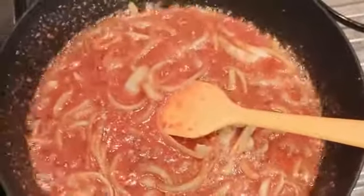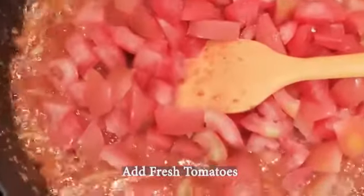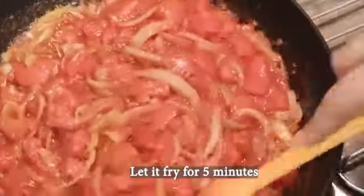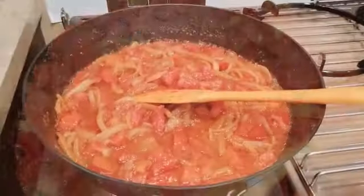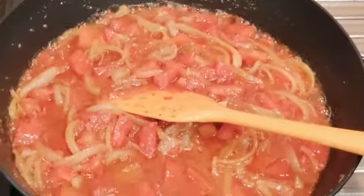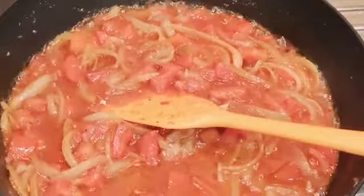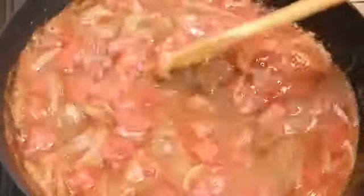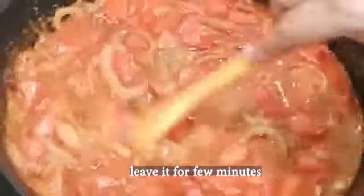And I'm going to be adding my fresh tomatoes to it. I'm going to allow this to fry for about 5 minutes, and I'll be back. My tomatoes, onions, and peppers have been fried for about 7 minutes. I'm going to be adding my stock to it, and then let this go down a bit before adding the rest of my ingredients. So I'll be back in a few minutes.